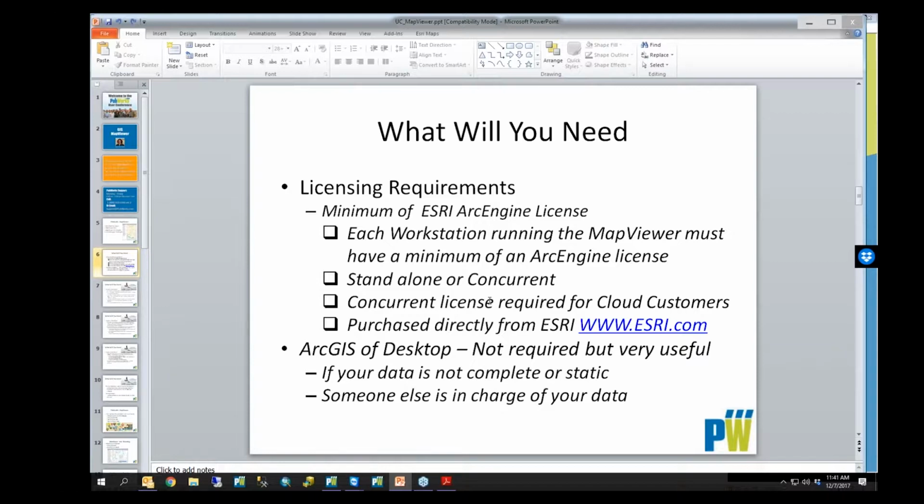ArcGIS desktop is not required. However, it is very useful to have at least one version of Esri desktop somewhere on site.